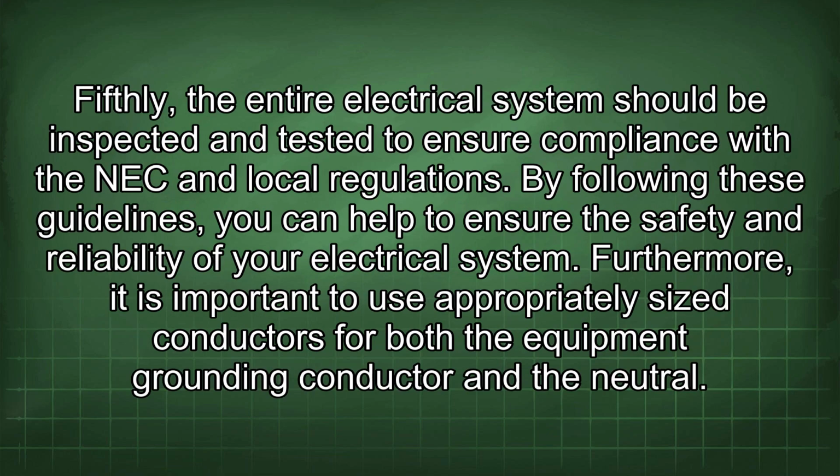Fifthly, the entire electrical system should be inspected and tested to ensure compliance with the NEC and local regulations. By following these guidelines, you can help to ensure the safety and reliability of your electrical system. Furthermore, it is important to use appropriately sized conductors for both the equipment grounding conductor and the neutral.